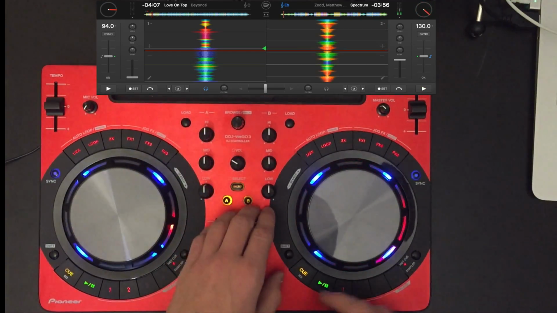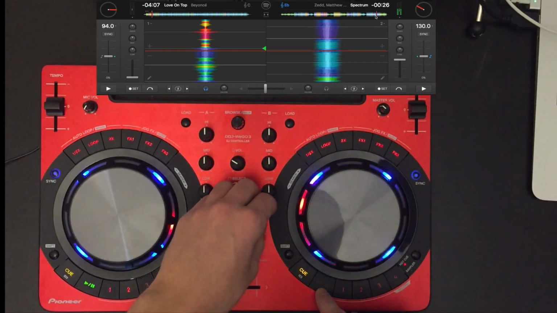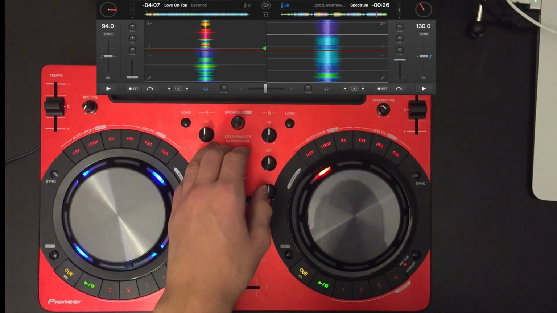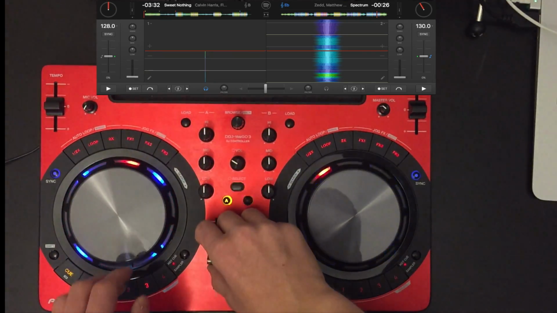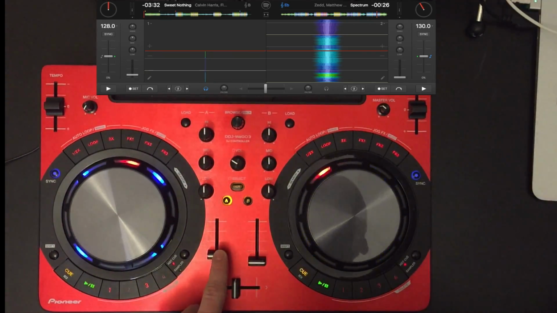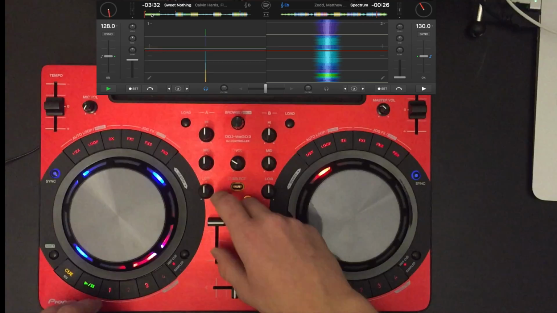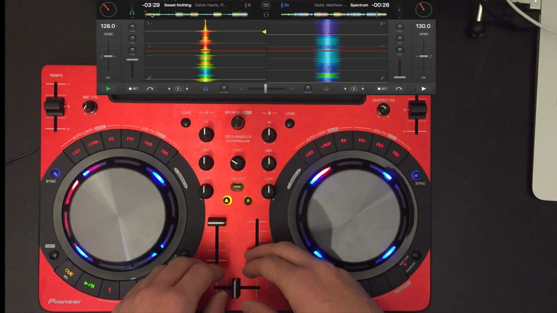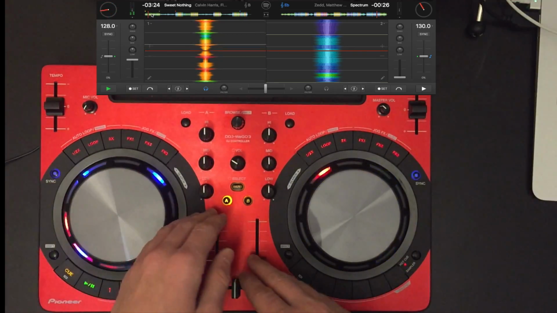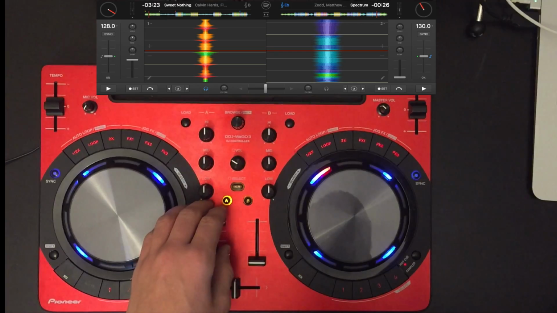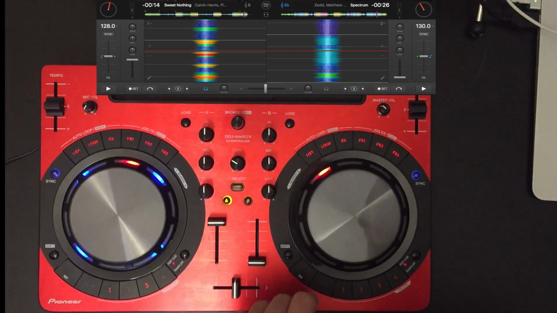So this has vocals in it, and this is a radio edit. So you can tell that it's a radio edit because it doesn't have an intro and outro. If I were to choose Sweet Nothing, it has a long outro right here. You can see the bar at this beginning part here. This is called an intro, which is just a long section for mixing. Sometimes it'll have words, sometimes it won't. Usually an outro doesn't have words in it, but in some of these poppy songs it does.